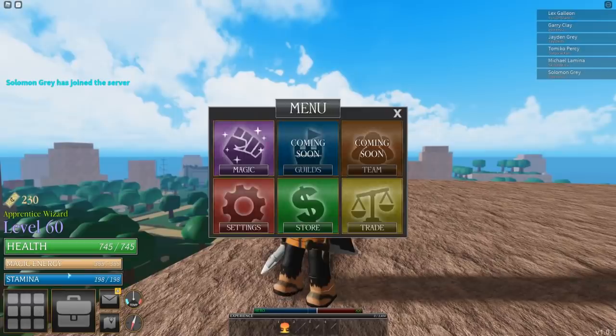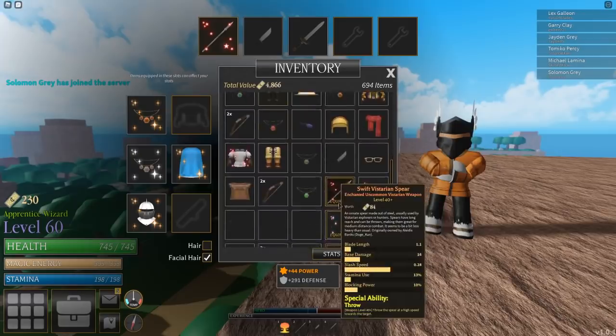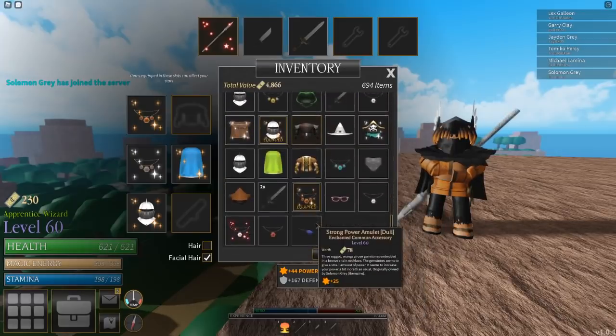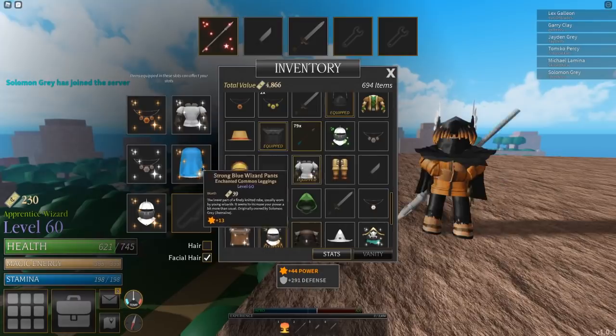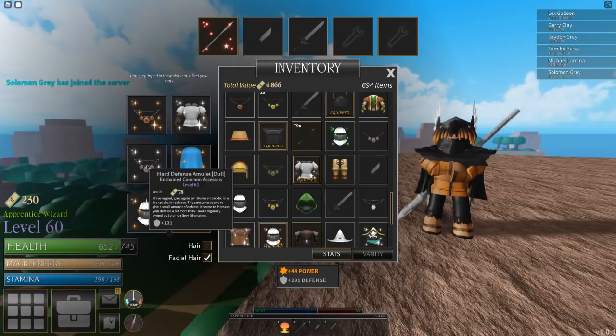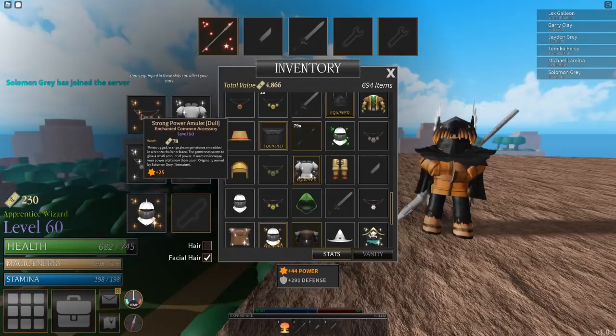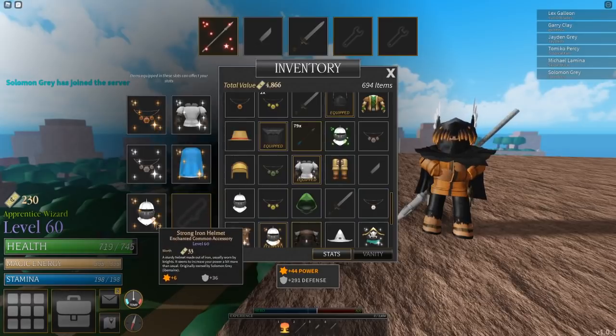So to be able to get that full build relatively soon, you see my armor has double defense. I took it off, I didn't mean to do that. My armor has double defense. I have the wizard pants. These are star with attacks, so I got double attack on this. I have double defense on a dual amulet. I have double power on a strong amulet dual, and then I have a strong iron hammer, which gives me defense and power.